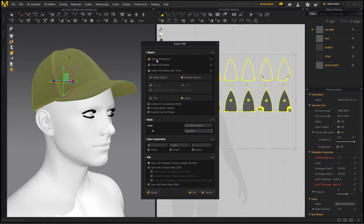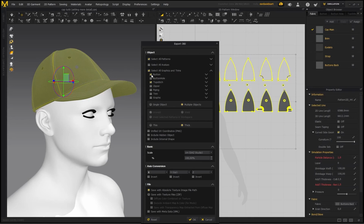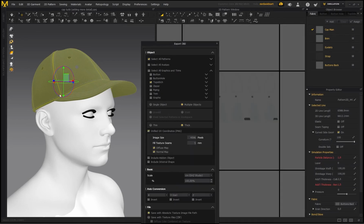So over here, this is important. I want to select all patterns. And then with the graphics and trims, I just want to deselect button, because I want to export out the button as its own. And I'm going to leave top stitch enabled, because the top stitching is going to be baked as a material. Now I want multiple objects, and this garment was created with thickness, so I want thickness selected. And very important, make sure you select unified UV coordinates, or else your main garment over here, the cap, is not going to have UVs.